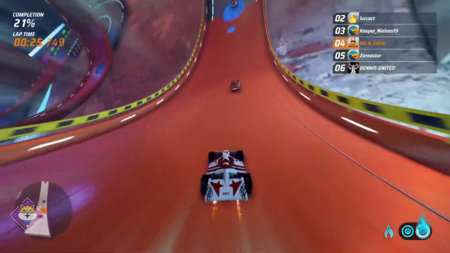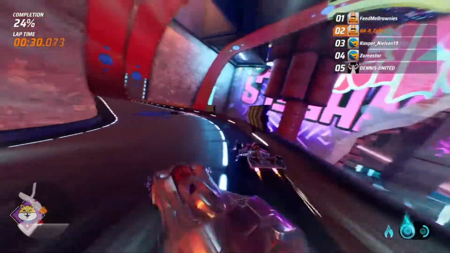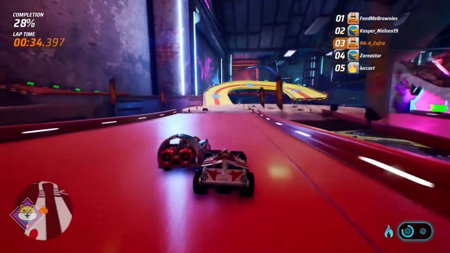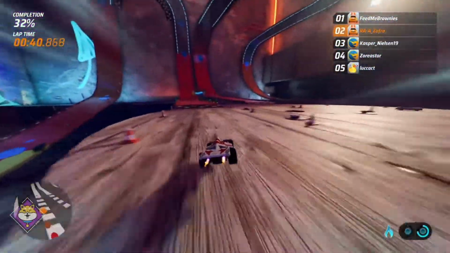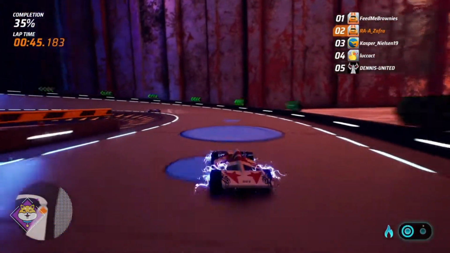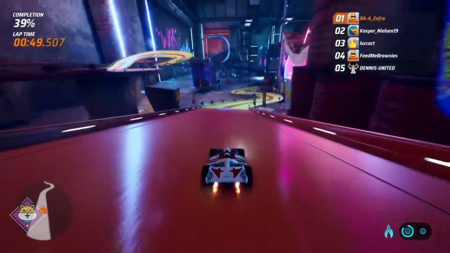Well, someone's just gone off there. Maybe taking another secret route that we don't know about yet, possibly. And we're getting shunted here by Mr. Rockets. Well, actually by Casper Nielsen. So, oh, we get shafted as well. But we're going to regain that position. So, into P2. Feed Me Brownies is in P1. Let's make sure to get ahead, which we've just done there, by avoiding the barrier.